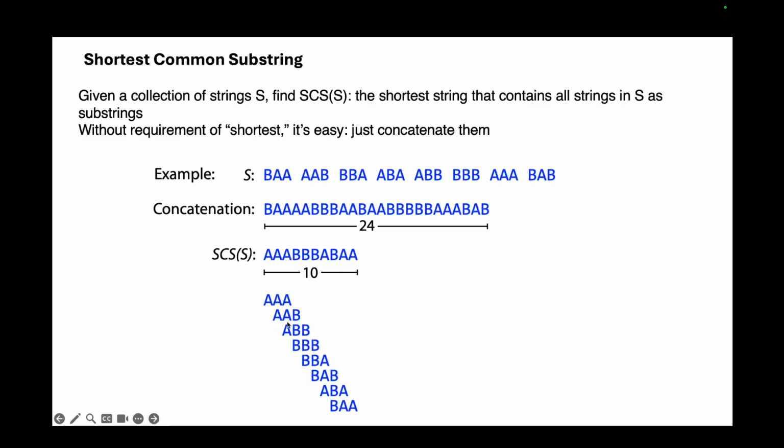These three A's are overlapping with these two A's here, like that. If you build the overlap, you get the shortest common substring as a 10 base pair length sequence. Now you see this is about 2.5 times shorter than if you just concatenate the reads.